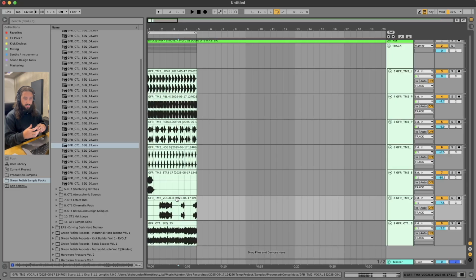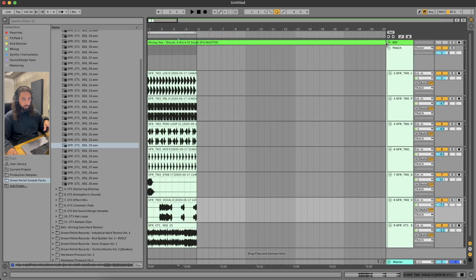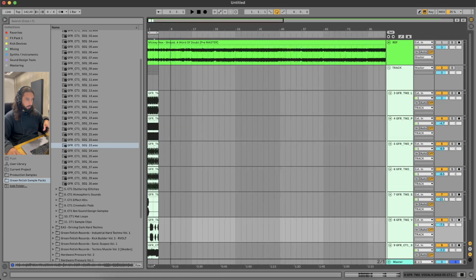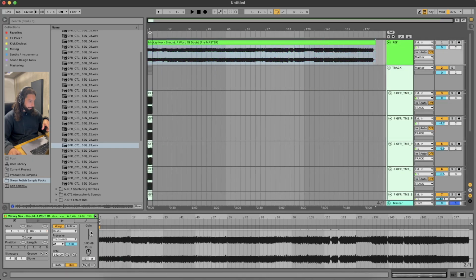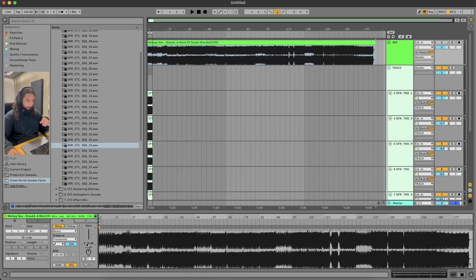There's enough elements in there to get started, but how do I actually get out of that? Even though I don't produce this way, what I've been doing with producers is, you're here, you're a bit stuck, referencing. Reason being, already just from the waveform, let's pump this up.